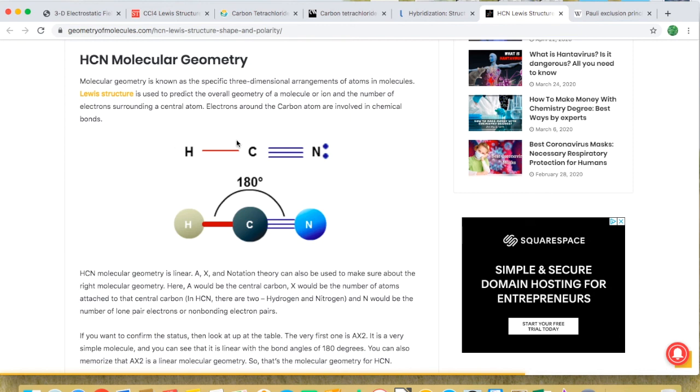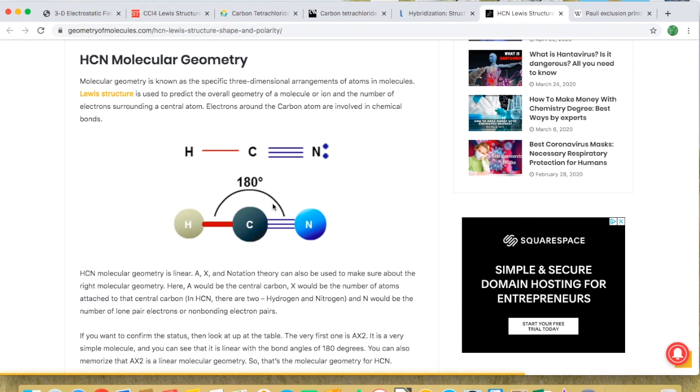And if we play this out with making our valence dot structure, this is an interesting situation because what you find is that we need to have a triple bond between the carbon and the nitrogen to actually explain how the electrons are distributed. That makes sense right there. So it's a very tight bond, but that's the way it has to be. So we have one single share, electrons are shared between the hydrogen and the carbon. 3 pairs are shared between the carbon and the nitrogen, and nitrogen also gets a lone pair of electrons.